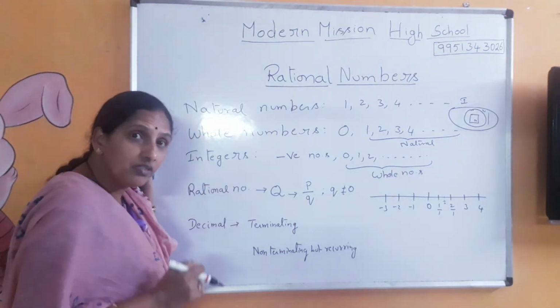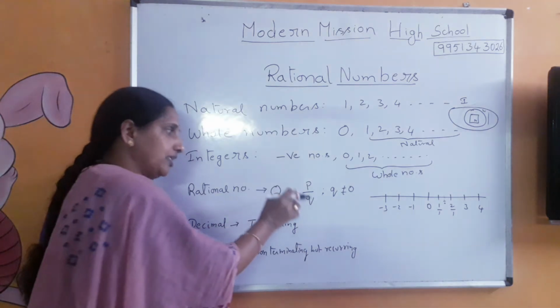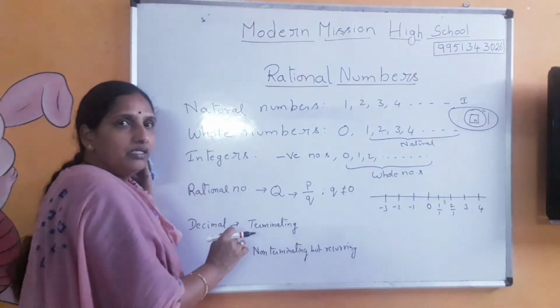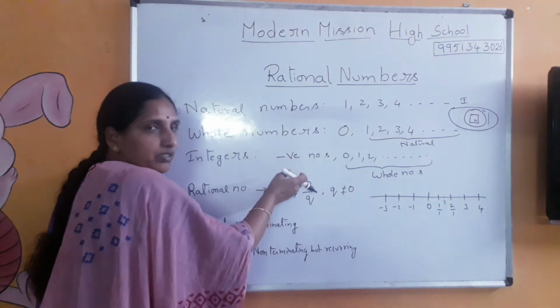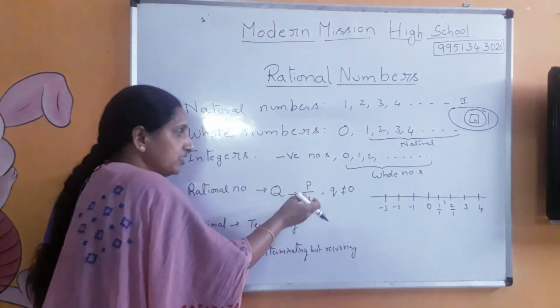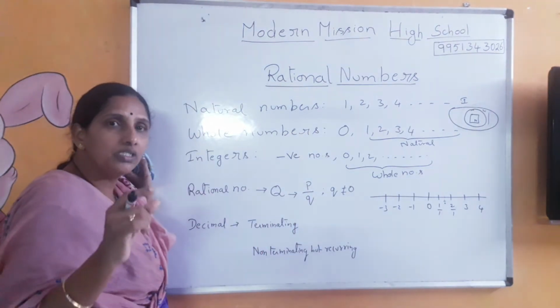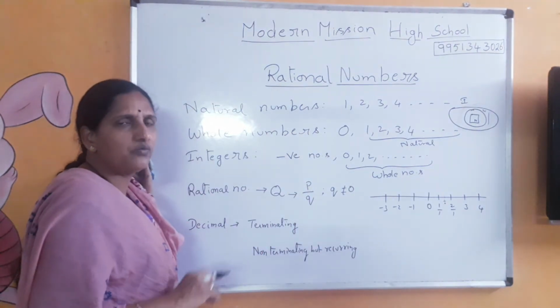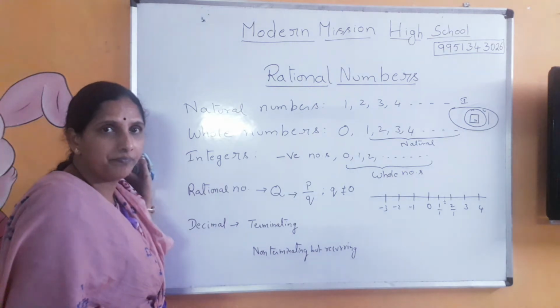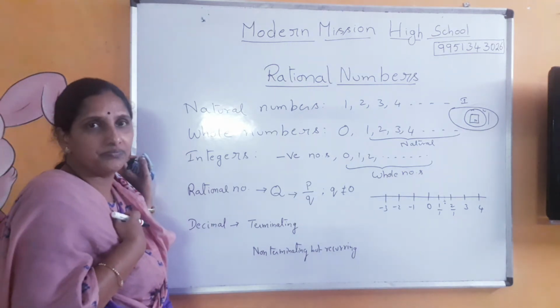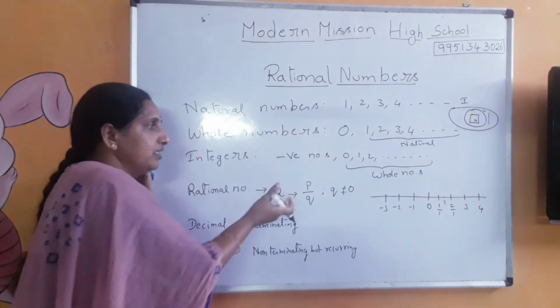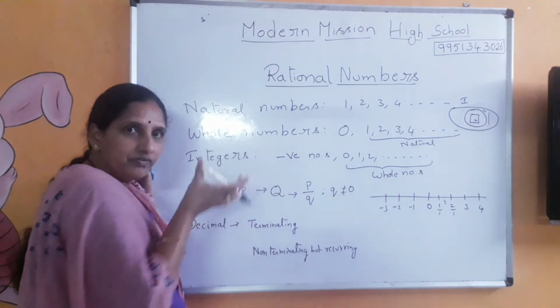Why should Q not be equal to 0? Because Q is in the denominator. Whatever is there in the numerator except 0, if this denominator value is 0, then that is going to yield you a result of infinity. Then what is the value of infinity? Neither you know nor I know. So you can't say that this is the value of infinity.